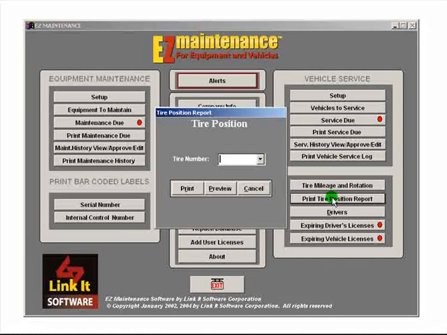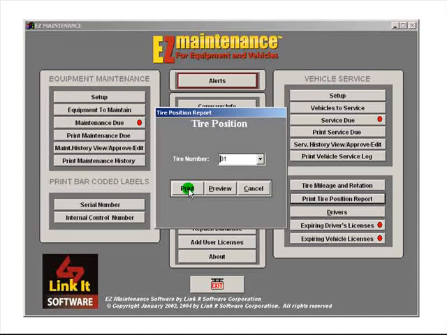The down arrow allows the operator to select a particular tire they would like to pull a report on, and by clicking on Preview or Print, if they wish to print the report, the operator will get a complete report on this tire, the beginning mileage, each rotation of the tire and the mileage of that rotation, and the total mileage on the tire. This report can be extremely valuable in the case that a tire fails, or if a regulatory or leasing agency needs a report on the mileage of the tire itself.